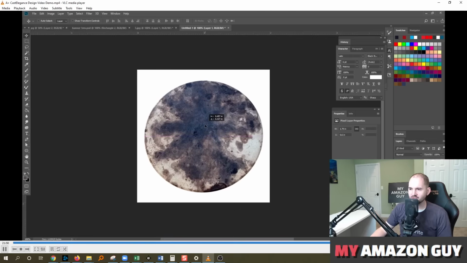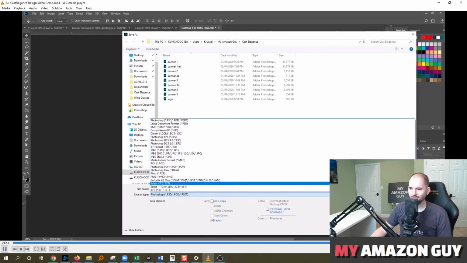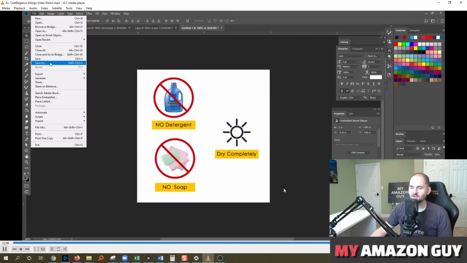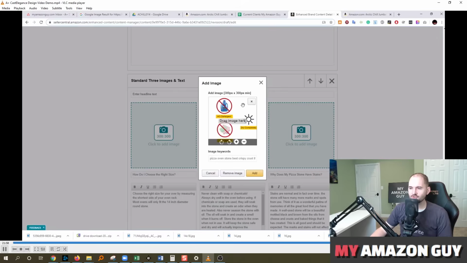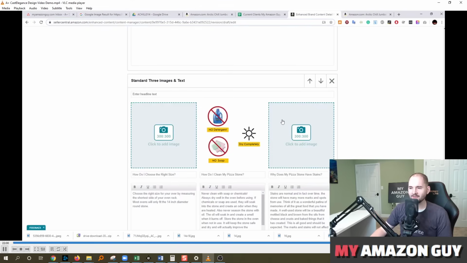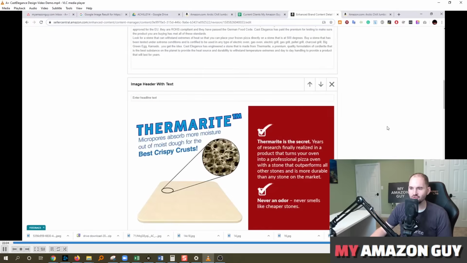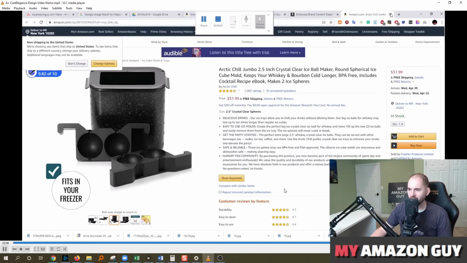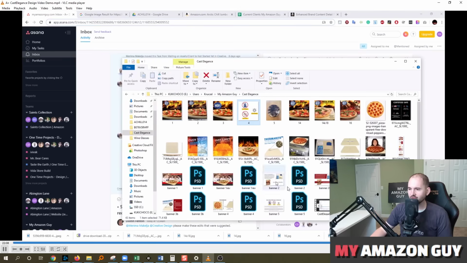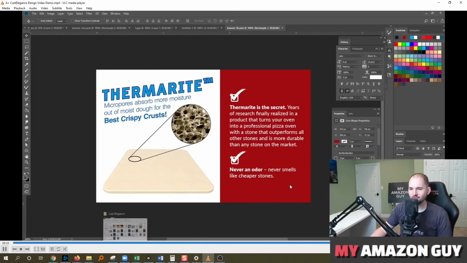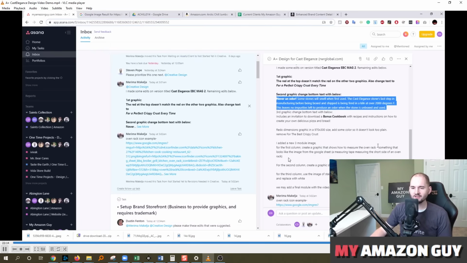It's always fun to watch things get cut out of their shape. That's one of my favorite parts of this. So now sometimes when you do features, sometimes you want to do instructions like what not to do for a product, right? So you don't want to put detergent on this thing. Don't put soap on it. Just use some water. Use some water on it so it doesn't look like that. So sometimes it makes sense to do some negative features. Most often than not, though, we typically stick to the positives. But sometimes it makes sense.